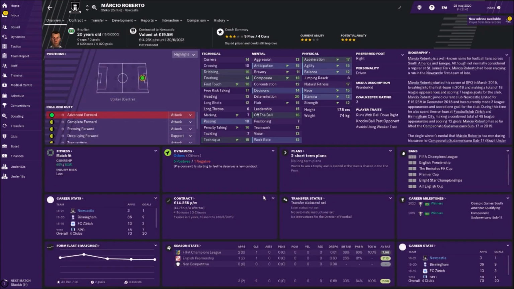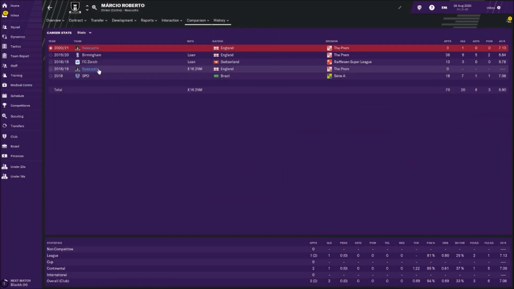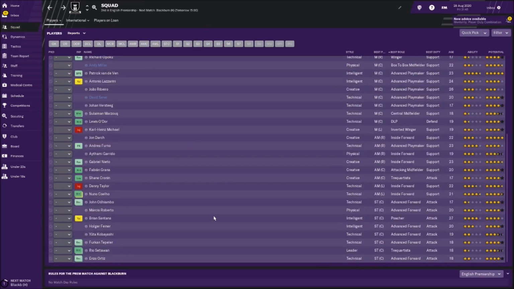Marcia Roberto, right. This is the guy who scored quite a few goals so far this season. He looks fantastic. We brought him a couple of years ago, actually. I think he came in January. We loaned him out in January to Zurich, where he scored 3 goals in 13 games. Wasn't quite great. And then last year, he spent a year in the Premiership playing for Birmingham, where he got 9 goals, 5 assists, 2 player of the matches in 36 games. So there's still a lot for him to progress in, but he's still quite young.